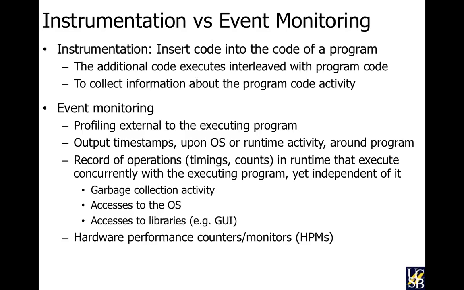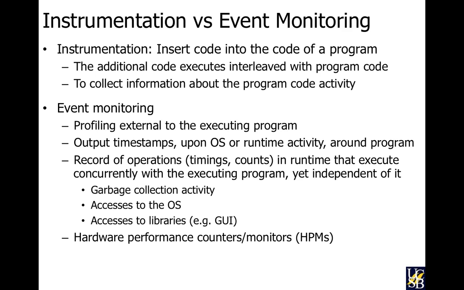The alternative is to perform event monitoring, and this is where we're going to profile certain events that are external to the executing program. We're not going to insert instructions into the program itself, but we're going to collect information by inserting code where the program experiences external events. Like when we access the operating system or when we access a service in the runtime, we can insert code there to collect information about when the program accesses these services.